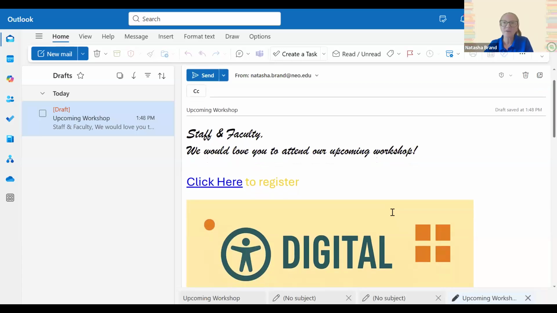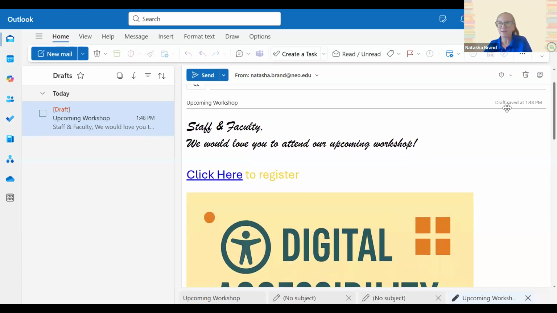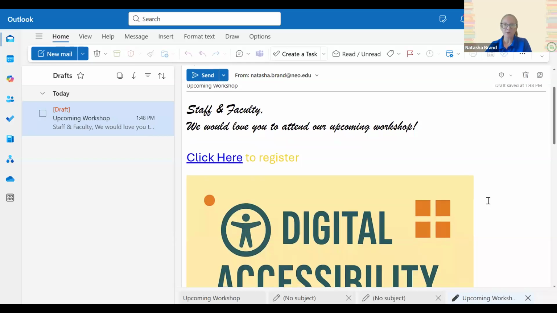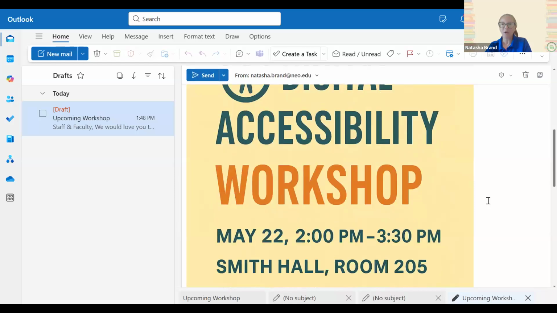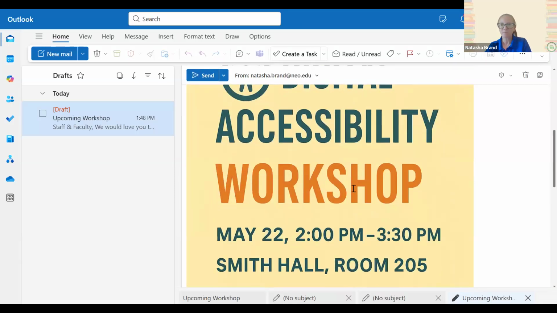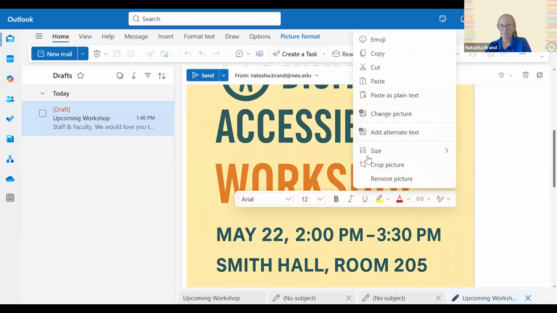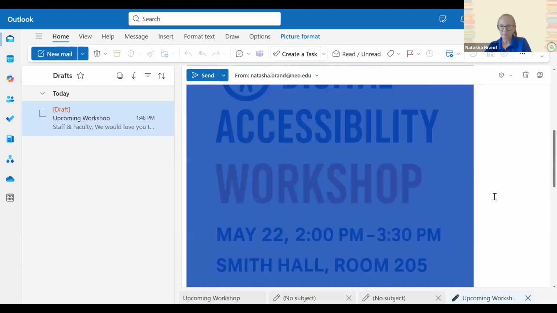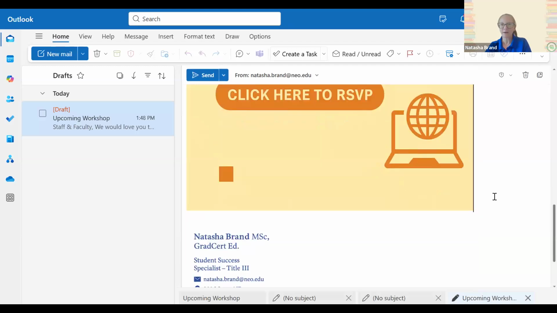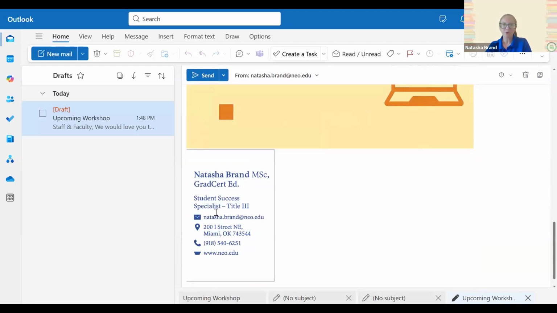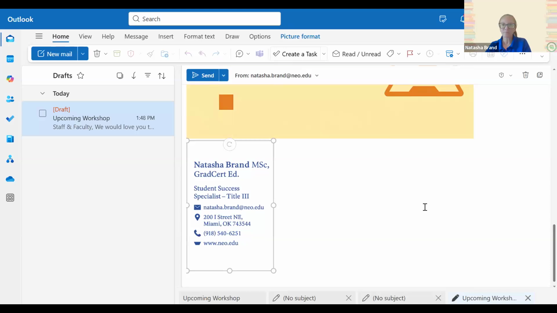Okay, so I'm just going to scroll through, and there's a couple of things that you won't be able to see because they're invisible issues, but I'm going to roll my cursor over it and we'll have a look. So we've got the flyer coming up there. It's kind of big, but I've seen them bigger. Scrolling down to my signature.